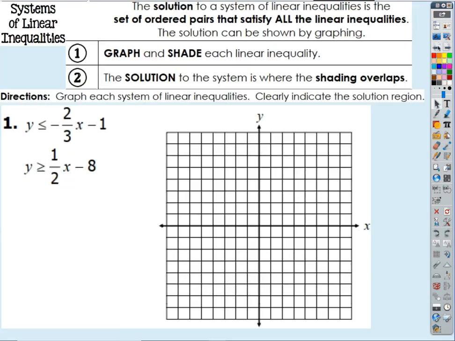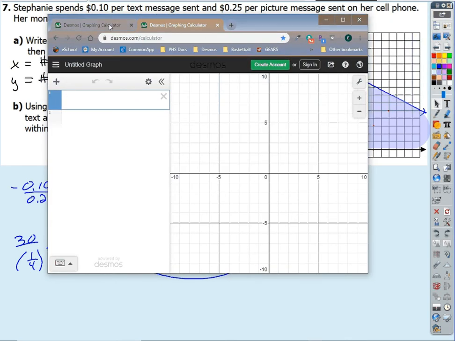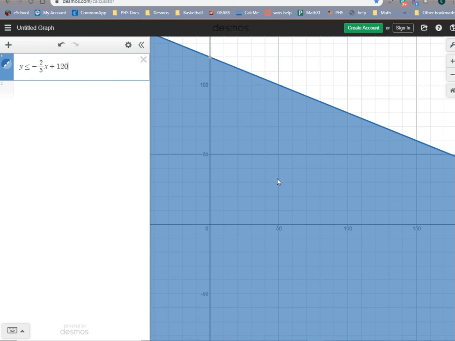So then if we go back to this last one, here's what I want to do. In Desmos, how could I, this is tricky. See if you can come up with this. This was our solution to the word problem, right? Okay, but we said we didn't really want to include negative x or y values. So how could I include maybe some other inequalities there that would make that only happen in quadrant 1, where x is not negative and y is not negative? What do I need to say about x? What do you think? Oh, okay. That's allowed. It's pretty quick on that draw, wasn't it? So, what do you think?